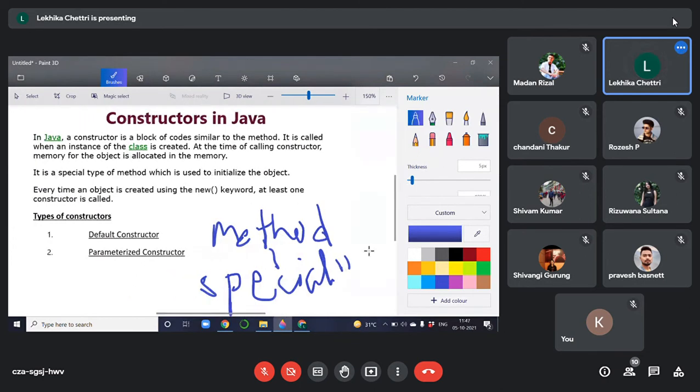Now when we declare a constructor, it gets automatically invoked whenever you create an object.